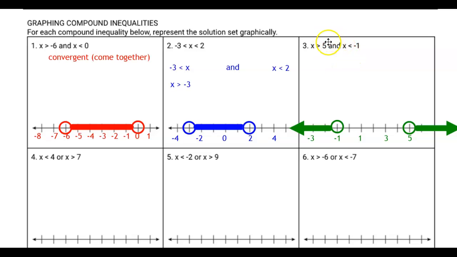However, this word in between says and. Remember the idea behind and inequalities, the values have to satisfy both inequalities. For example, let's take zero here. Zero is greater than negative three, but it's also less than two. So that one works because it satisfies both of the inequalities. It satisfies this one, x is greater than negative three, and x is less than two.